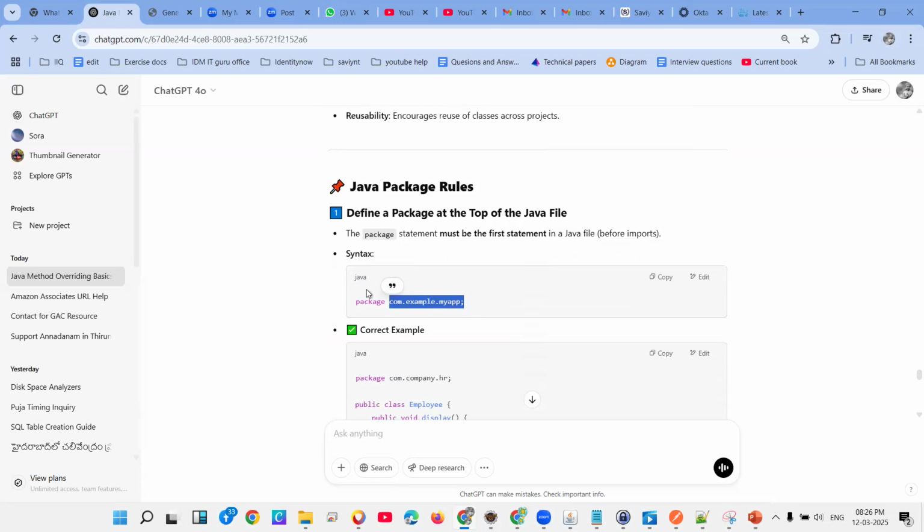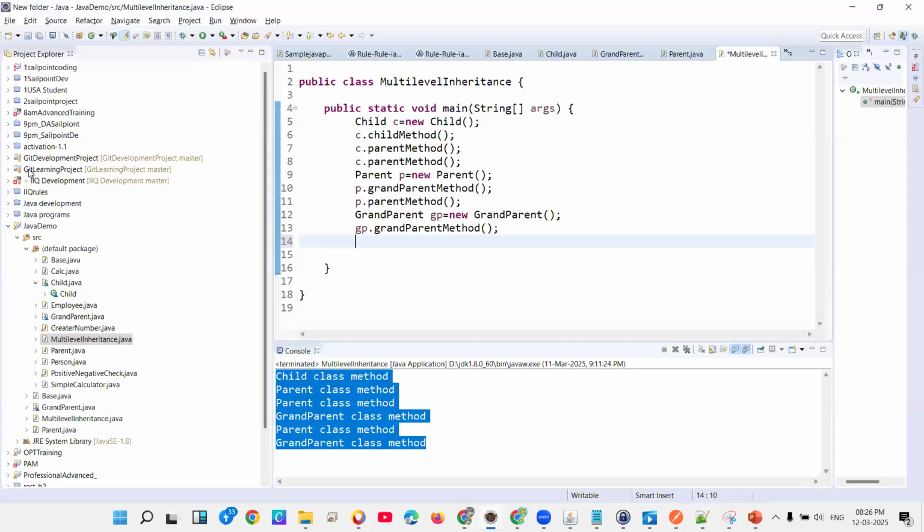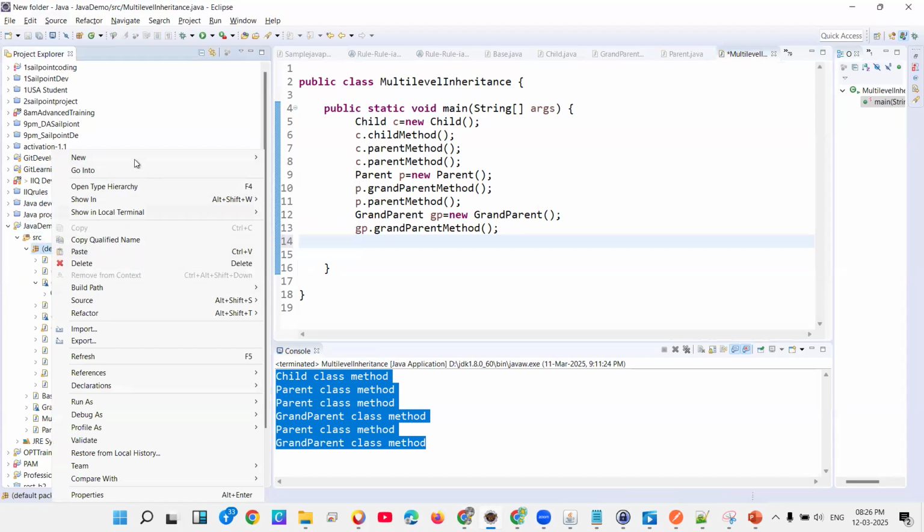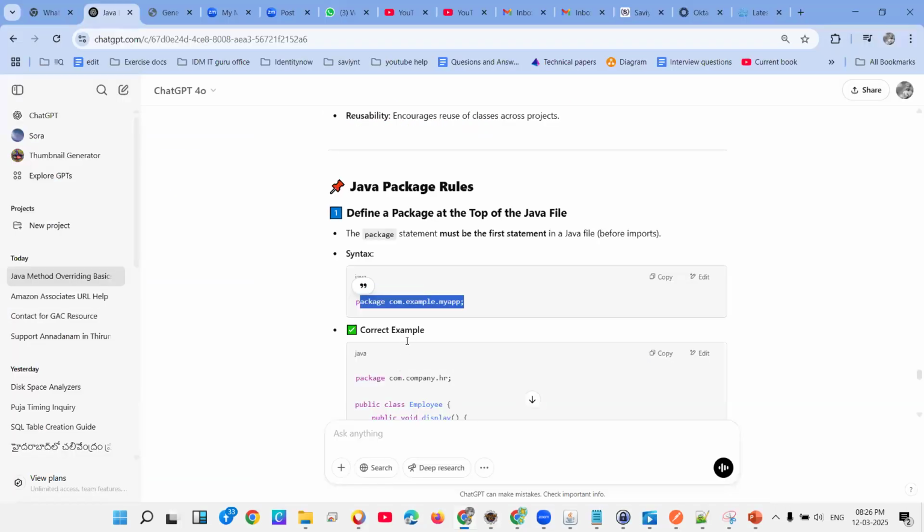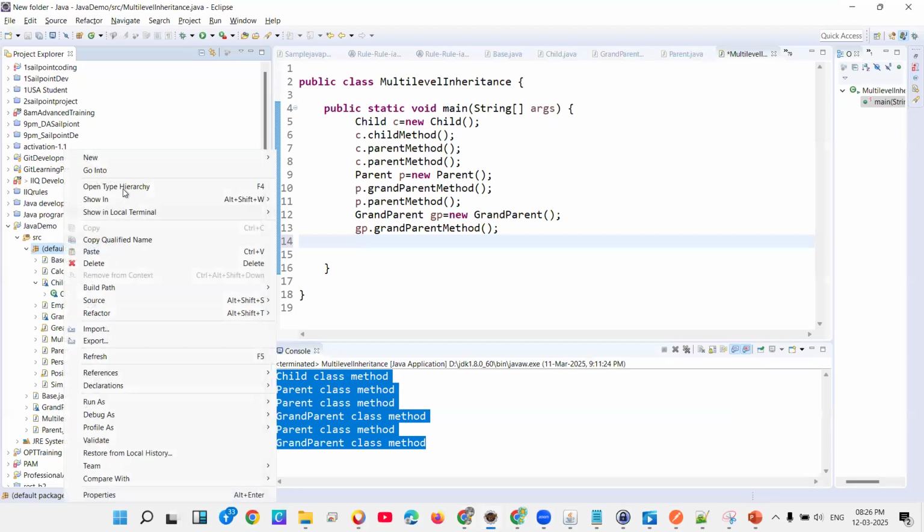Now, I want to create a package, and I am going to give this structure. Let me go ahead and create one package. Earlier, if you are not using Eclipse and the like, you use a keyword called package. And now I want to specify the class here. I can create a package by using this statement also.